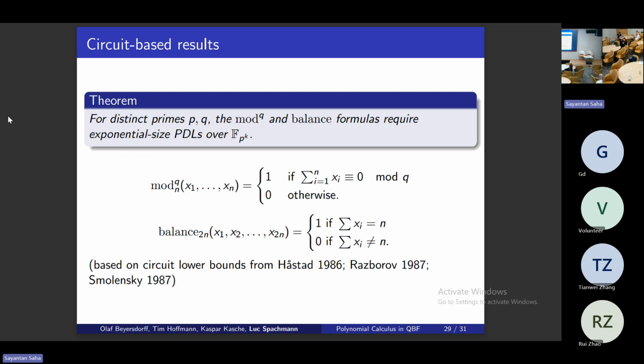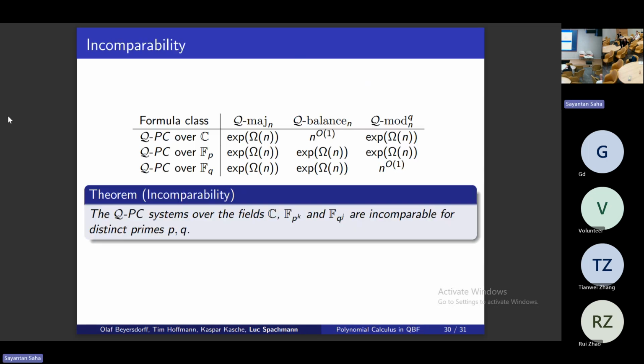And there's also this balance formula, which is defined here, that just says if exactly half of, not minimum half, but exactly half of the variables are set, then it is true. And this balance formula is actually difficult in all finite fields. However, I don't think I've written it here, but it is simple in subfields of C. You can just add all the variables minus n half, and that's 0 if and only if exactly half of the variables are set.